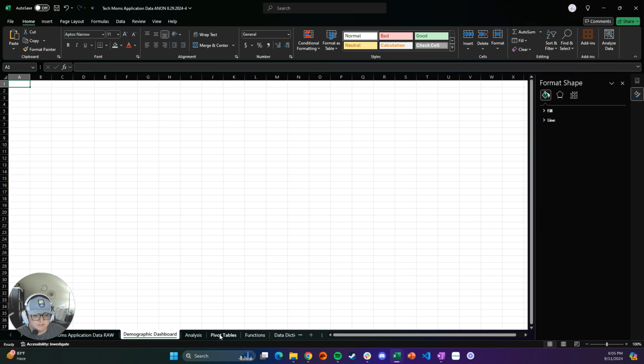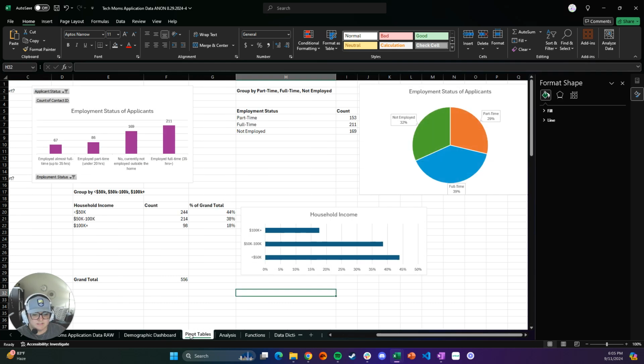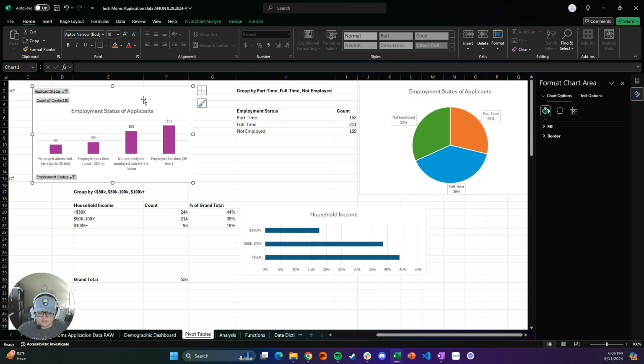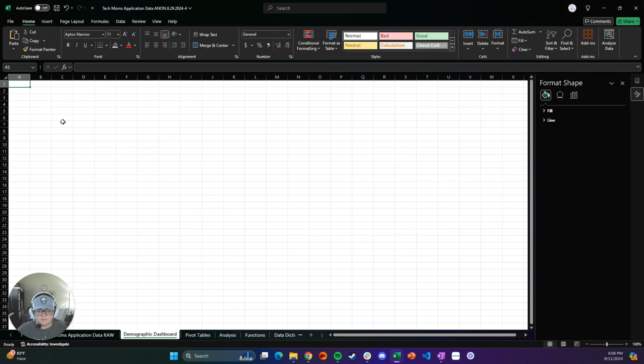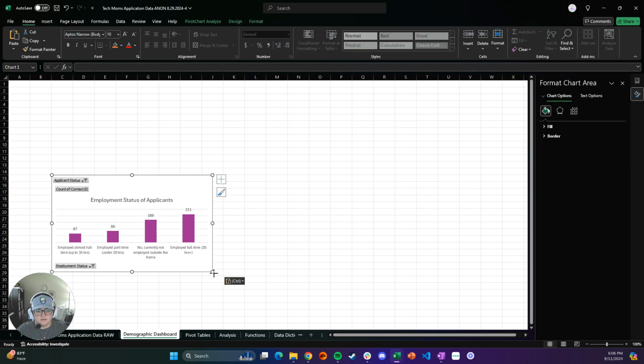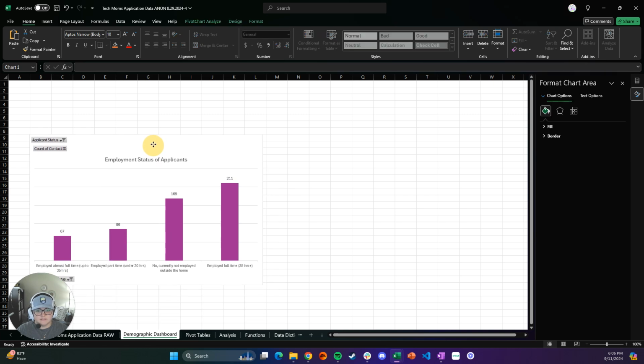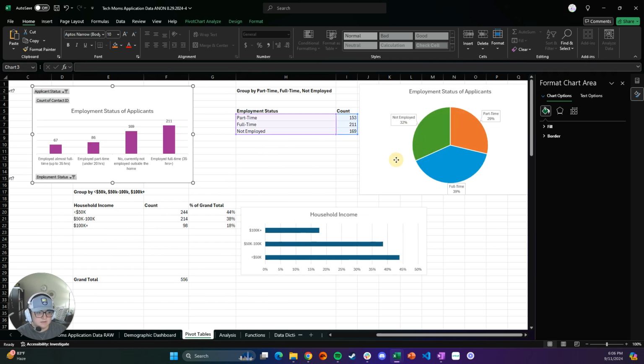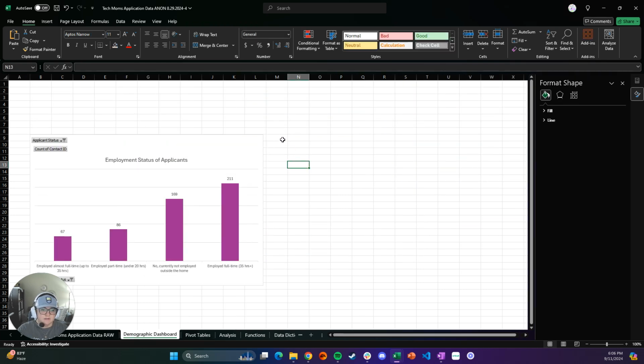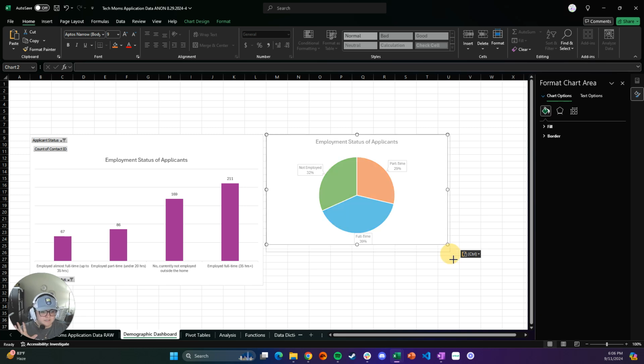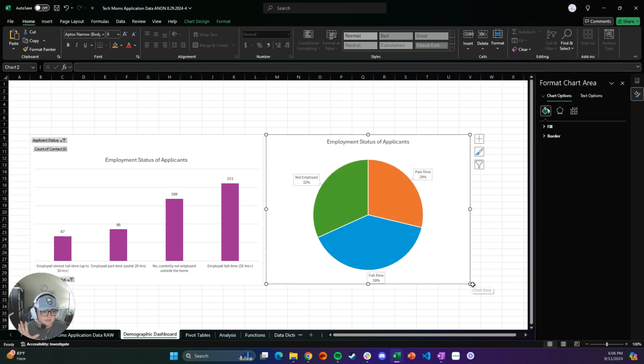So I'm going to jump into pivot tables. I'm actually going to drag pivot tables over as well. And I'm going to grab my first chart, Control C, jump to demographic dashboard, and find the cell where I want to drop it. I think I'm going to drop it a little bit lower. And I will make it a little bit bigger. Come in and grab this chart. Now, it doesn't necessarily make sense to put these both on the same chart, but this is roughly the process that you're going to follow. Okay, let's make those the same size as best we can.